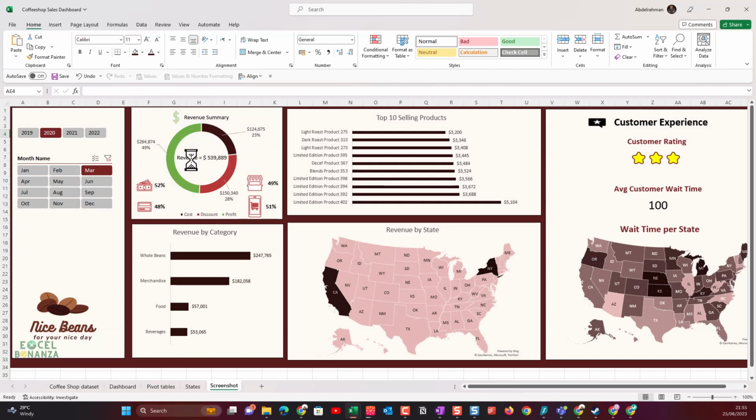So part of our sales amount is consumed in discounts because we make discounts to the customers, which are a percentage of the sales amount. Then there's a cost as well that we would subtract from our revenue, and then we keep only the green part here, which is our profit. So maybe according to this chart, we need to reduce our discounts in order to increase our profit. And we will have the revenue here as a text box as well in the middle. So this is basically the full figure, and then it's broken down by these three figures here.